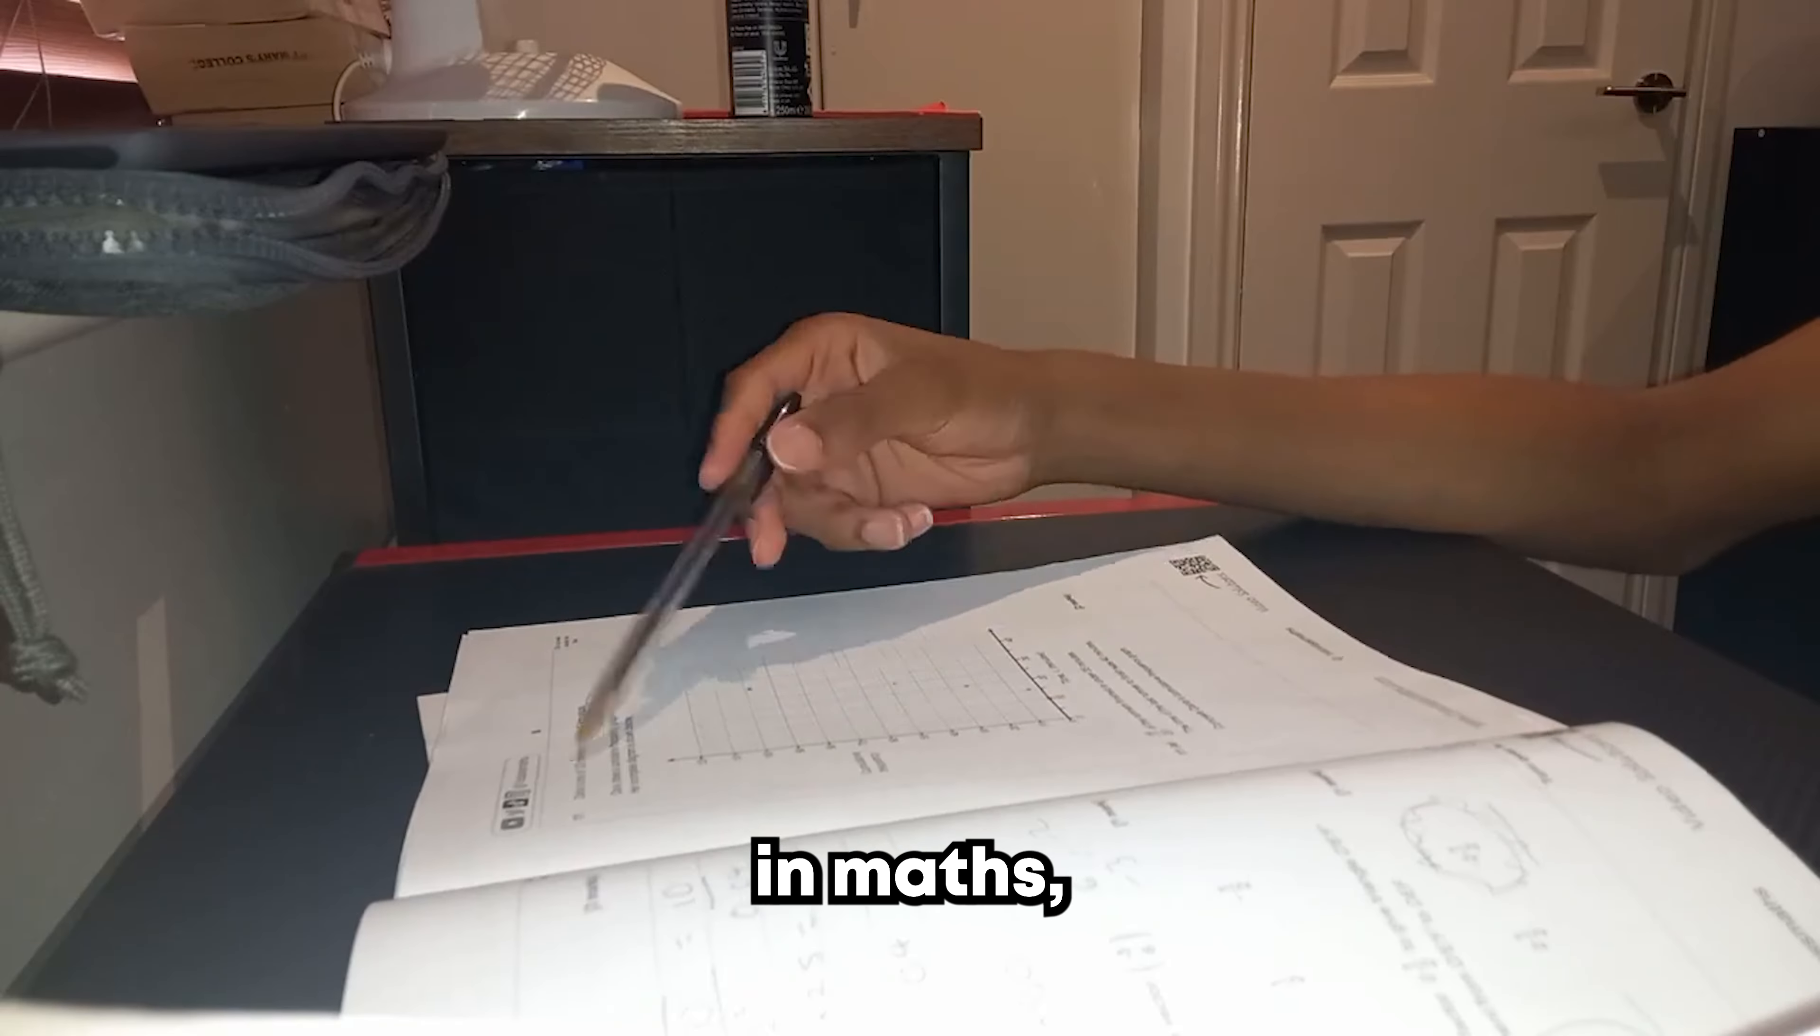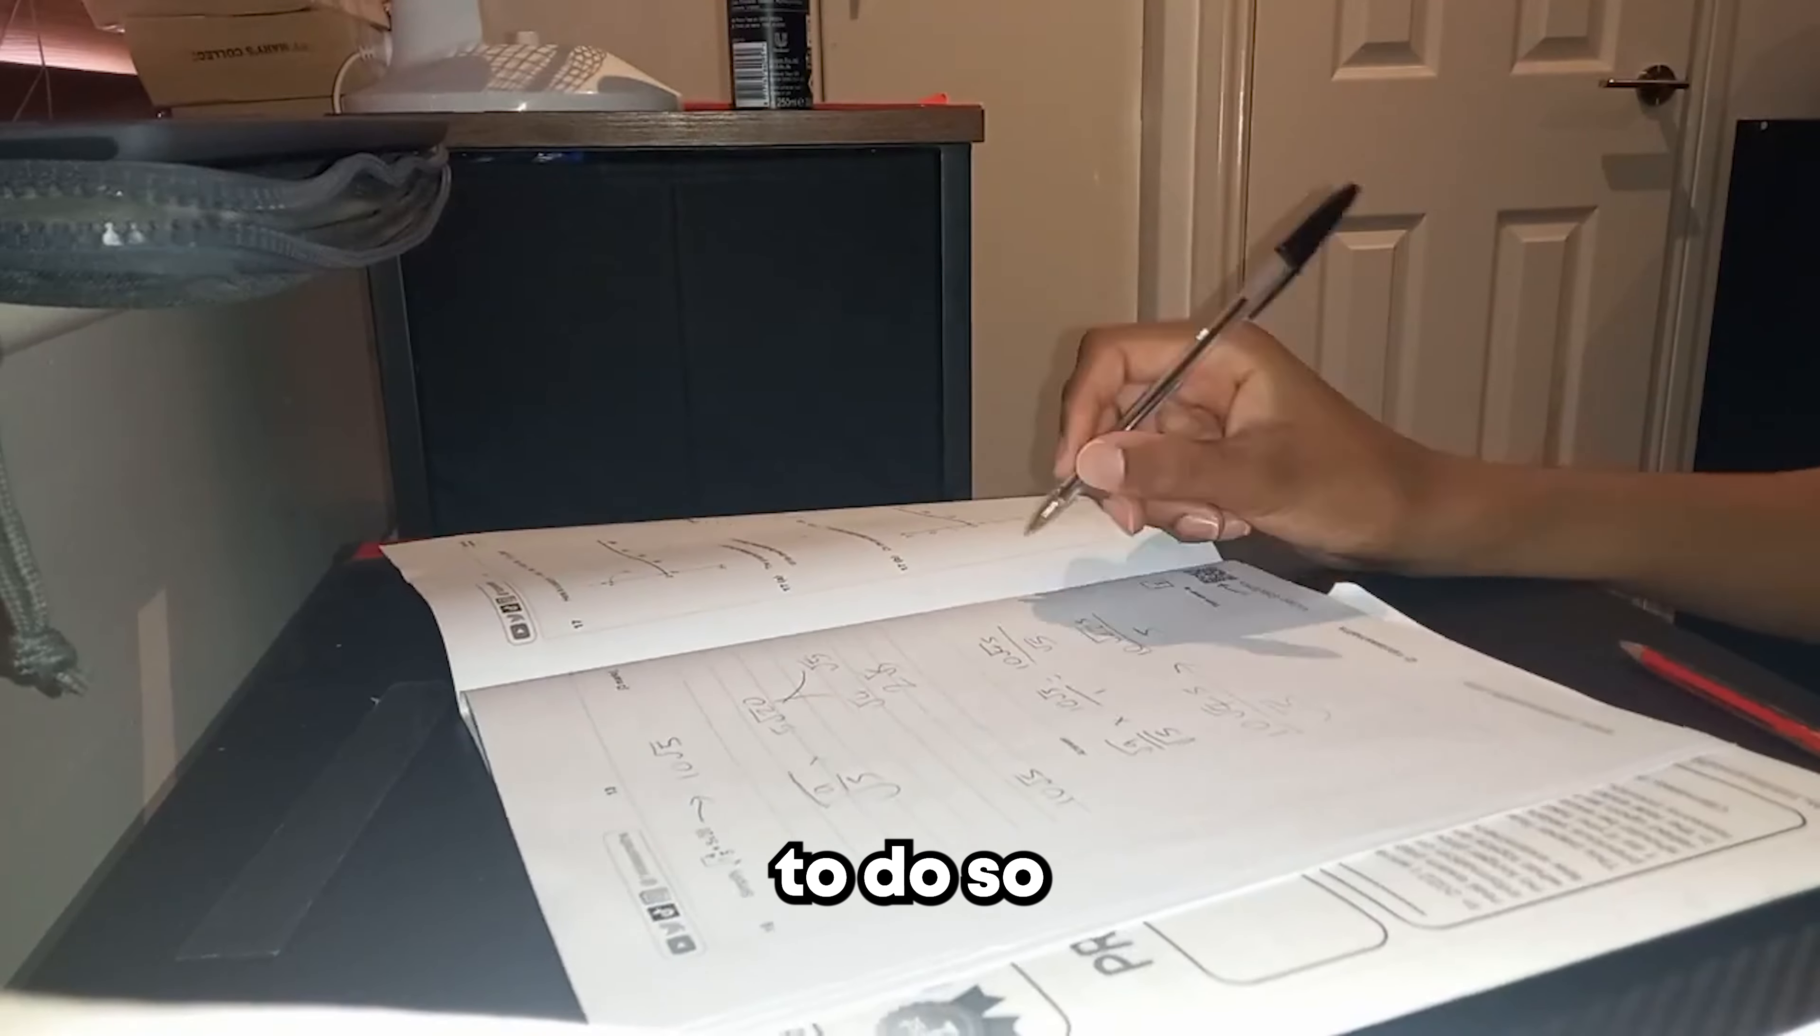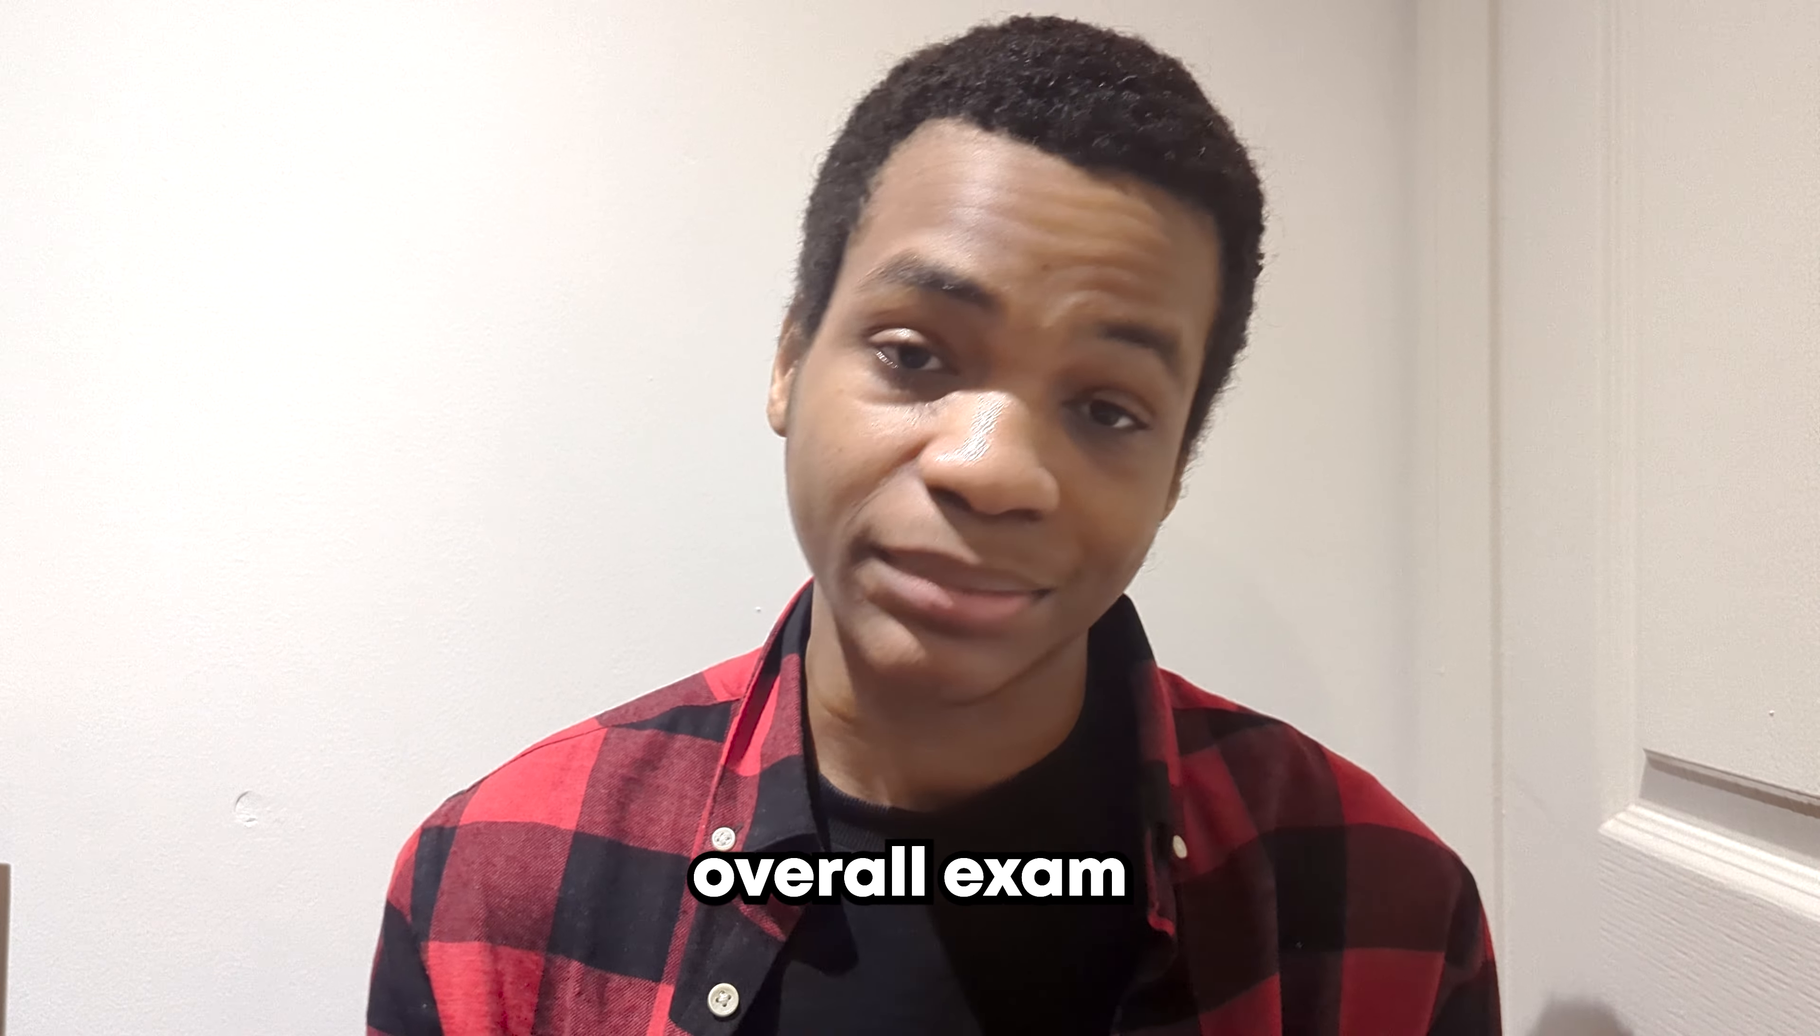So yes you can write multiple different examples for the same topic because there are different questions and different topics. And by topics I mean small sections of parts of Maths, not whole massive chapters in Maths but small topics in Maths that can be many different questions that they can ask. And you can write an example for each one of those questions if you want. The point is that not even just if you're stuck but just if you need a reminder for a question that you need to answer, go back and look at the example and it'll be easy to do so because you would have highlighted it. So it'll be easy to find in your notebook. Of course there'll be many examples in that notebook. So make sure you label every single example you do by topic. This makes it way easier to memorise the specific ways to answer specific questions which therefore improves your overall exam technique.